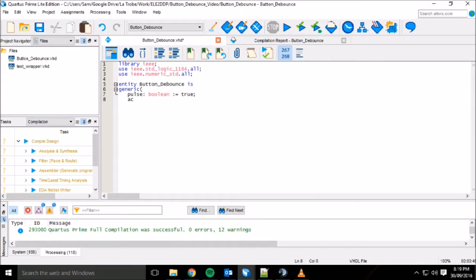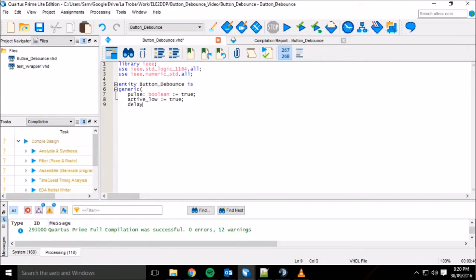The next one we're going to do is simply one that checks if we've got an active low or active high. In the case of a switch, what this will do is basically invert the switch, so if it's down it'll appear as up and vice versa. For a button, and that's what this is more targeted at, it will give us a proper value depending on whether the button is active low, so 0 when pressed, or active high, or 1 when pressed. Now the particular board that I'm using at the moment is a DE0 from Altera, and they have active low buttons on them, so I'm going to default that to active low.